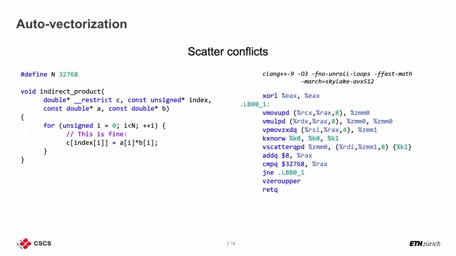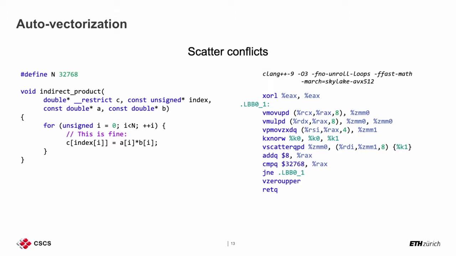And lastly, the other nail in the coffin is scatter conflicts. Now, scatters are something that's not often supported in hardware, but it is on the AVX512-based chips. And a scatter means I'm going to do a write, but I don't want to write the values from my array next to each other. I want to use an index. I want to say, first one goes here, second one goes over there, third one goes over there, and so on. Sort of an indirect indexed access. You can see that on the left-hand side, we're just going to write in index I of C the product.